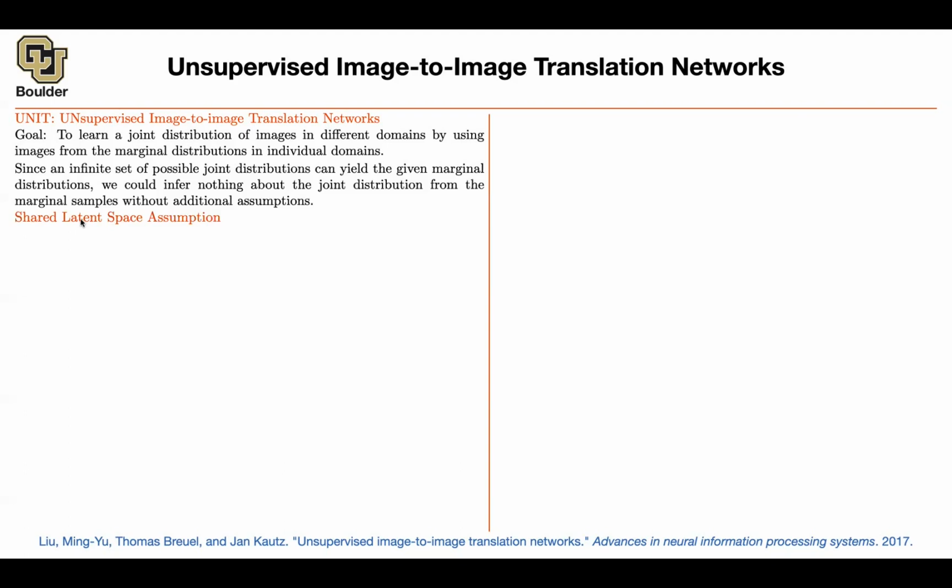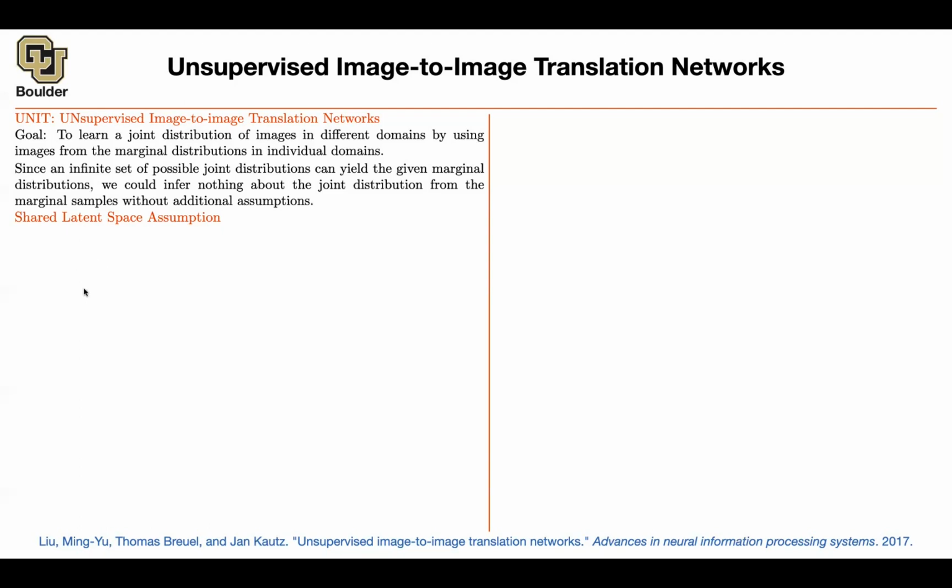The idea of the previous paper was cycle consistency. If you take an image, translate it to the other domain, and translate back, it should give you the same image. We didn't cover it, but this is one of the ideas that people use in translation from English to French and back. That's the idea of back translation. You translate from English to French, and then from French back to English, and it should give you the same or a similar sentence. That was cycle consistency, or in language, back translation.